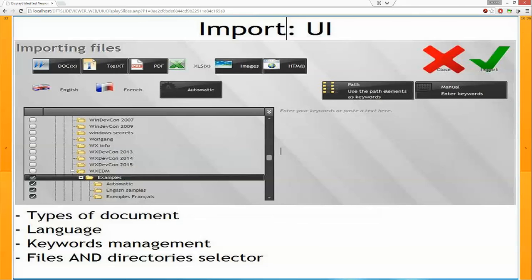The UI I chose is those are checkboxes, and basically each checkbox reacts like a push button that stays pushed when it's selected. And the reason for that, again, is touchscreen UI. So you go with your big finger, you select the one you want. Once you said, okay, I want to import this type of file, you're telling the system in which language are the files that you are importing.